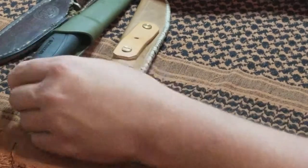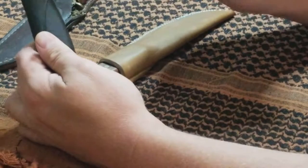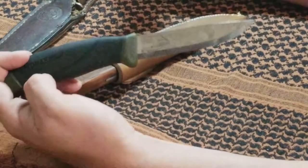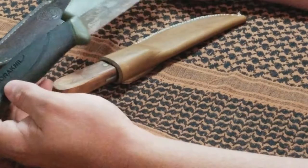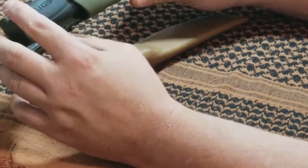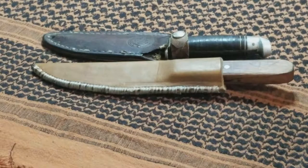Mora has got a heavier duty knife out — the Garberg, I think it's called — which is full tang. A lot of people swear by full tang. I've never broken a knife, but I'm not overly hard on them — a little cutting, some cord work, maybe skinning an animal. I don't beat them or pry with them. They've got a full tang version I really like in terms of knife size, but I haven't bought it — it's a hundred-something dollars, and I wish I could just buy the blank and put my own handle on it. Those are a few knives and options — a look at what I carry, rotating them out, and my thoughts on what's available.